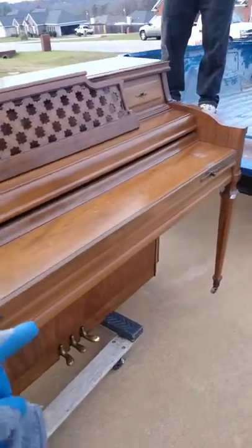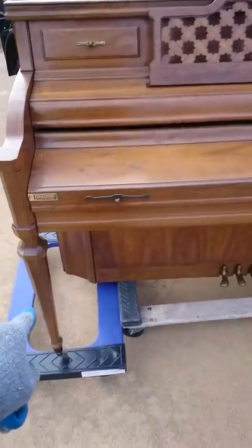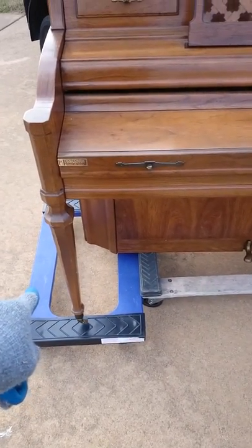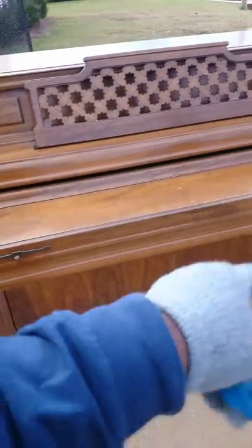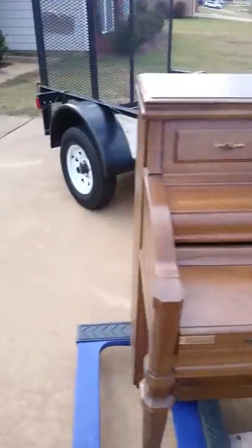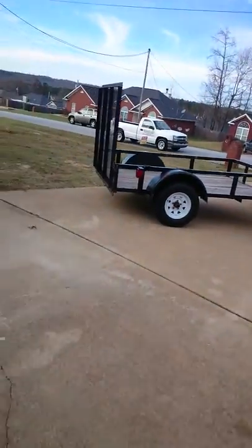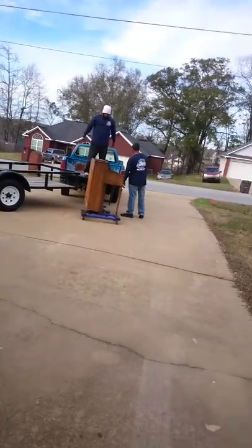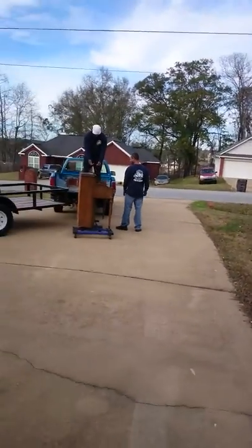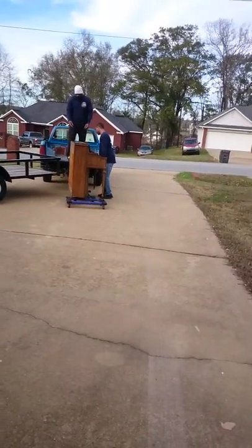So what we're going to attempt to do is lift this piano up, slip it down the lip, then catch back here on the back end so that it'll slide as we pull it forward. We'll give it a try and see how it goes. I'll just get you to hold this right here while we get this on the trip.